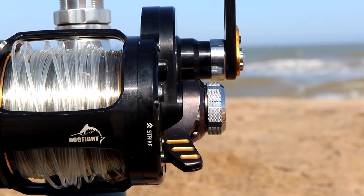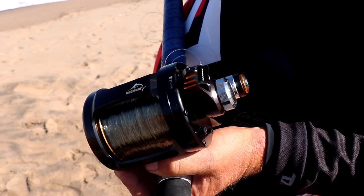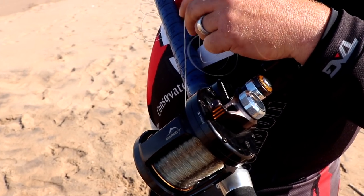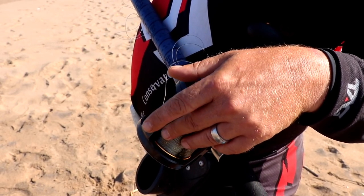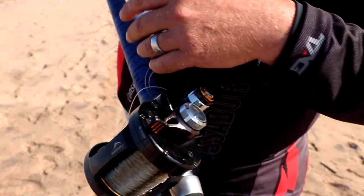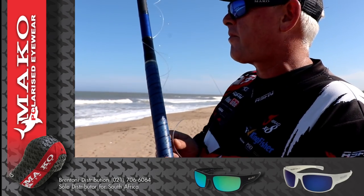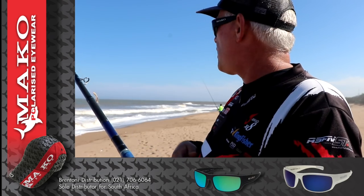Okay guys, now what I've got on here is 65 pound backing, then 65 pound multicolor J braid on top, and then 0.75 Maxima Ultra Green. I've got 100 meters on top, so all together just over 1,000 meters. I think it's 1,100 meters. And then I've got a tapered leader up to a 2.2 mil leader on here, and that's specifically for swimming and for droning bigger baits.